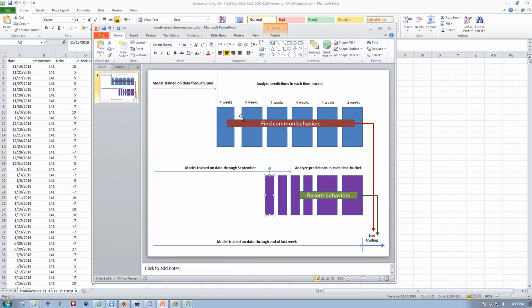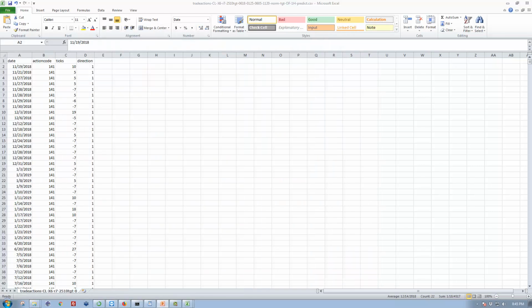Now what we want to do, given that I have got these dates, is decide how to group it. Do I want to use a 4-week bucket? Do I want to use a 2-week bucket? Do I want to use a 3-week bucket? The other thing I want to do is, in that bucket, sum it up. What was the total sum?